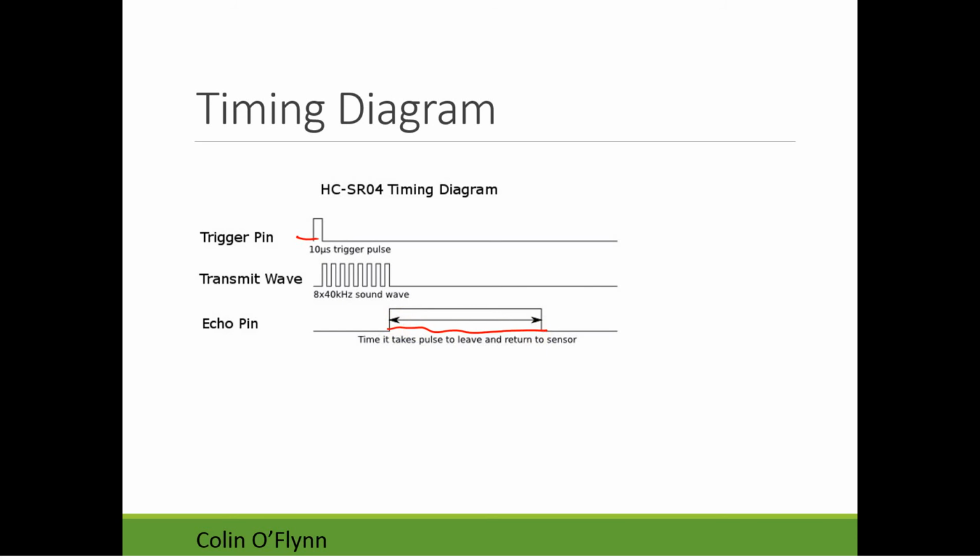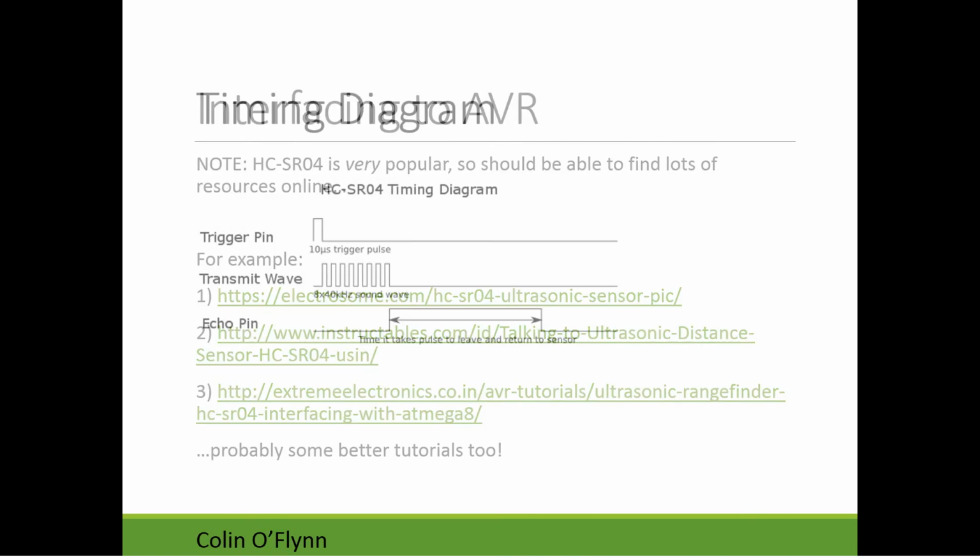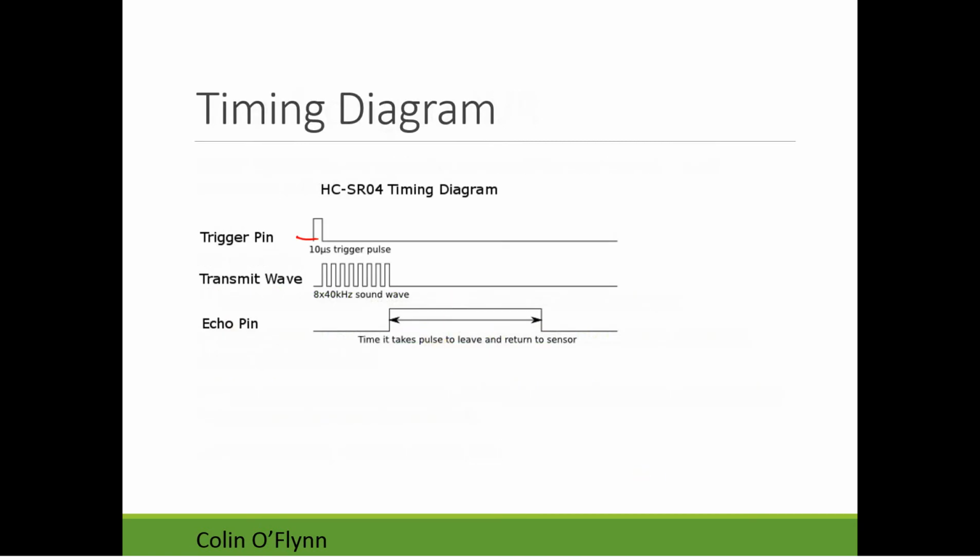If no object was found, so it has a maximum range of like 20 meters in theory, I think, what you'll find is this pin just goes high for quite a long time. There's some timeout period basically, and you just have to say, okay, there's nothing there. Well, there are a few caveats here.